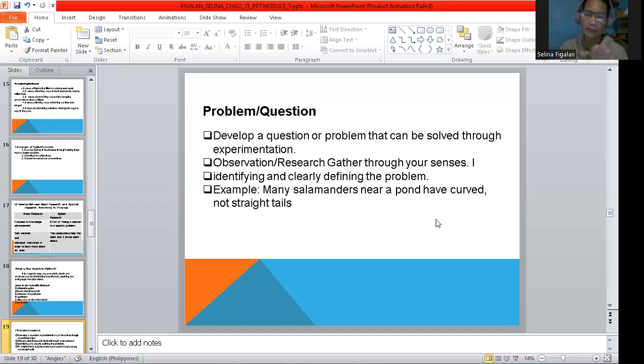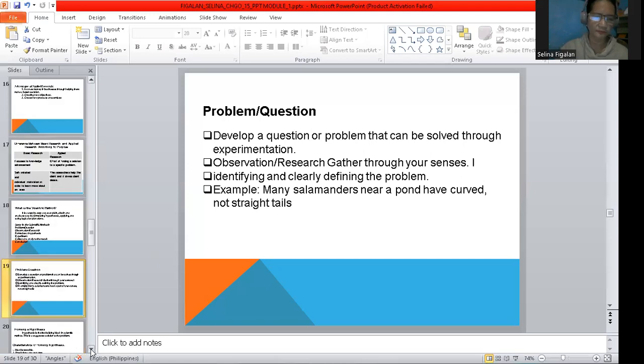Sila yun yung mga, pag nakadikit sila para to protect themselves from their prey, nakikigaya sila doon sa suot ng dahon. They are called salamanders. Okay? So dalawa daw ang kanilang tails, which are either curved or straight tails. So curve pa lang nakalagay doon. It is not about the curve or straight tails, but ang kanilang buntot ay naka-curve daw or hindi naka-straight. Okay? So ito yung mali ko doon sa aking explanation.